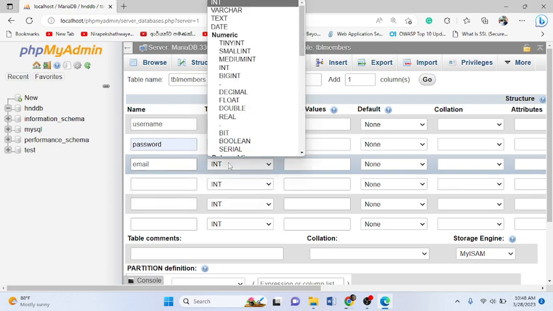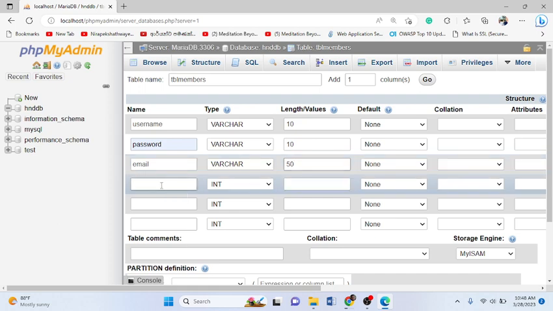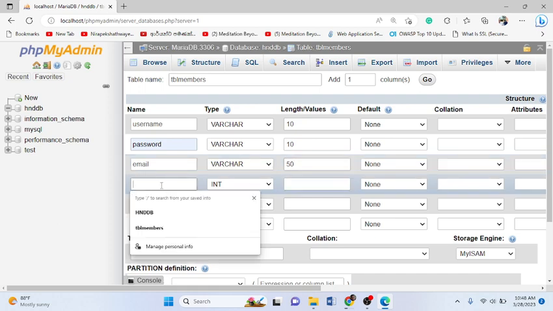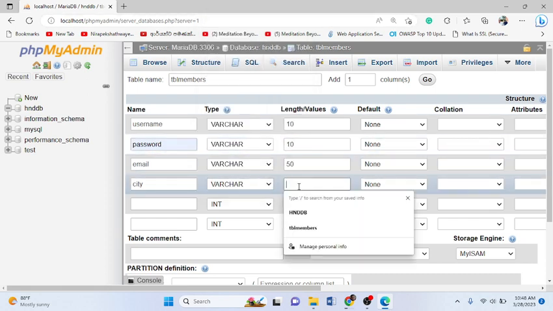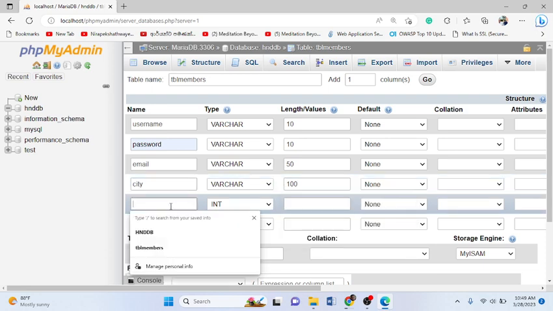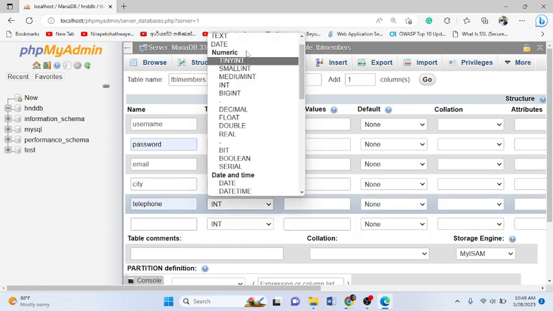That could also be a varchar, and I can give something like maybe 50 characters. Sometimes it may not be enough. Then which city they are from, that can also be a varchar, and maybe for city I need 100. And maybe the telephone or mobile number, that's also a varchar.